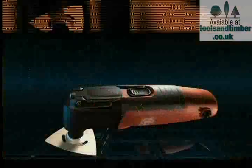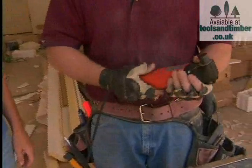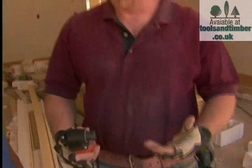Let's take a look at what some professional carpenters had to say about the MultiMaster after seeing it for the very first time. Well, I'm going to put this in your hands, and I want to hear the first words that come to your mind. I'd say comfortable and heavy duty. Heavy duty? Yeah, you can tell. Okay, so would you say that this is a professional grade tool? Yeah, you can tell it's professional grade just by the way it feels. I don't know how to explain how you know, but after you've been in the trade for a while, and my name is Tim, and they call me Tim the Tool Man.